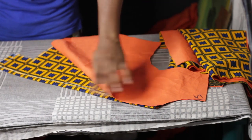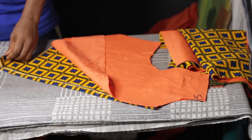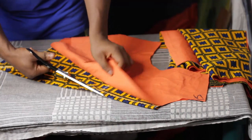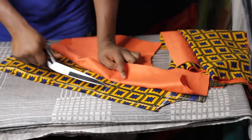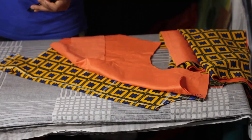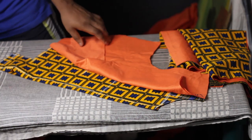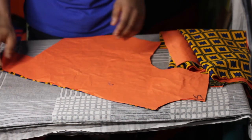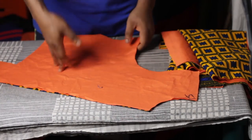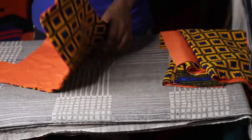You see this part here — this is the front, you can tell from the neckline. Because of the way I placed it to cut, it is still joined together, so you're going to need to divide the front into two. We kept this half inch space here because of the zipper allowance. So now we have to divide the front. If you notice, I have used orange lining, because I am trying to stick to the roots of how the bomber jackets came about.